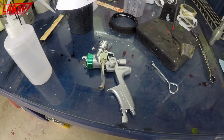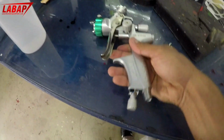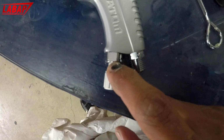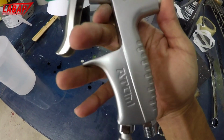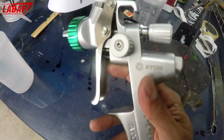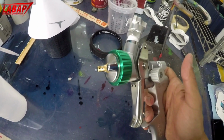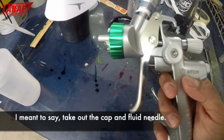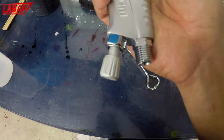A couple important things on spray guns, guys. You never want to take off certain things on spray guns, okay? Like this fitting at the bottom, this fitting here. This is all factory installed. This fitting in the back, I'm looking at the Atom X27 spray gun here, the low volume, low pressure, high volume, low pressure, same thing. The main thing that comes out really is the fluid nozzle and the cap. That's the only thing you really want to take apart on a spray gun to clean out. You don't have to disassemble the whole thing, because when you do, you start messing around with the valves and you can have spray gun failure.